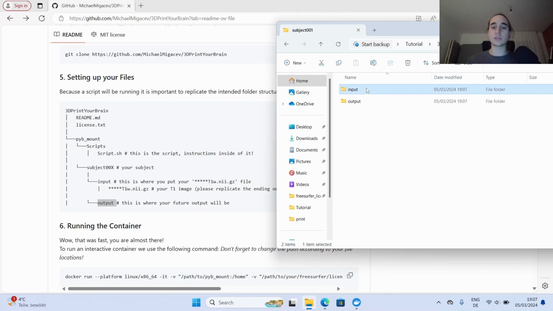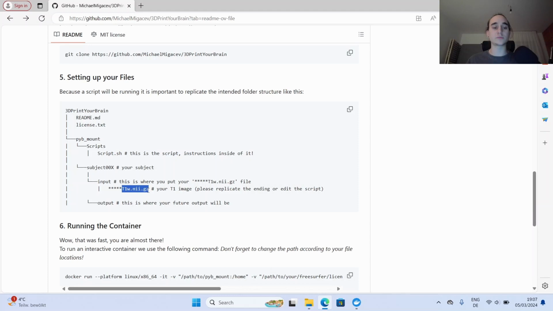Into the input folder, we want to put our T1 image. One of the requirements for this whole thing is that you have a T1 image. And the T1 image should be a NIfTI file, and be zipped. It's free software, so you can just gzip your NIfTI file and then put it into the pipeline, and figure out how to make NIfTI files out of your DICOM files and how to zip them.